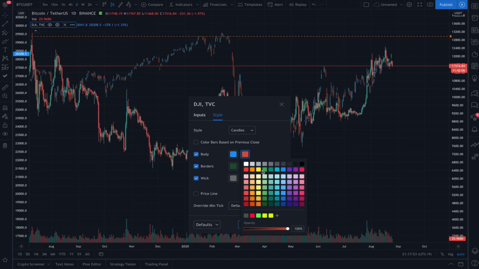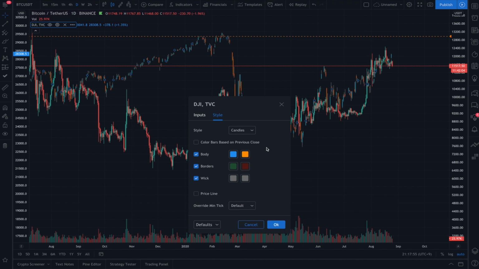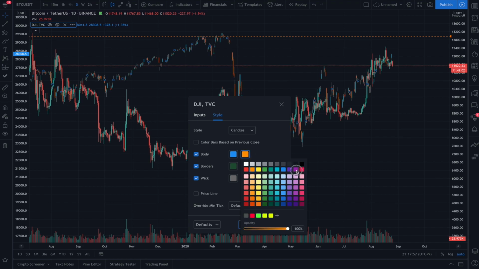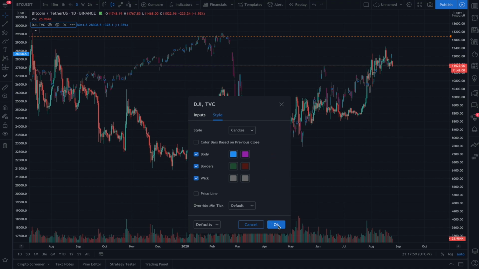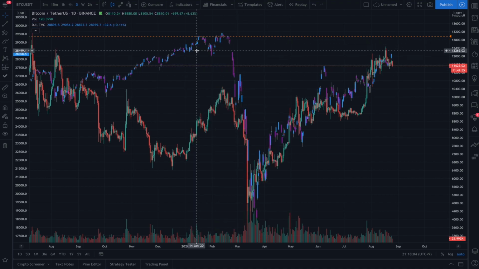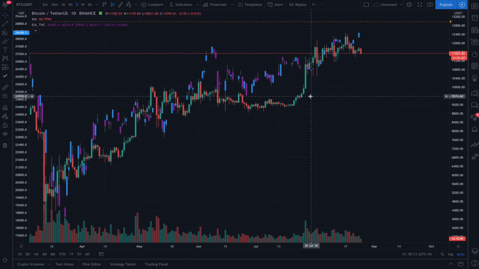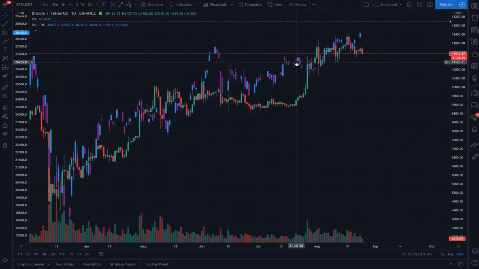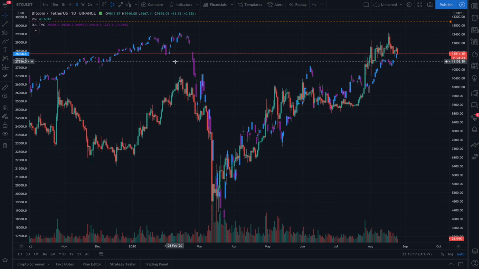So I can choose funny colors that will show differently to what I'm looking at on the chart. So now I can see the Dow Jones Index is this blue and purplish color. I don't really care about the color so much as the patterns that I'm seeing and what's happening here, and is it leading, is it following, what is it doing?